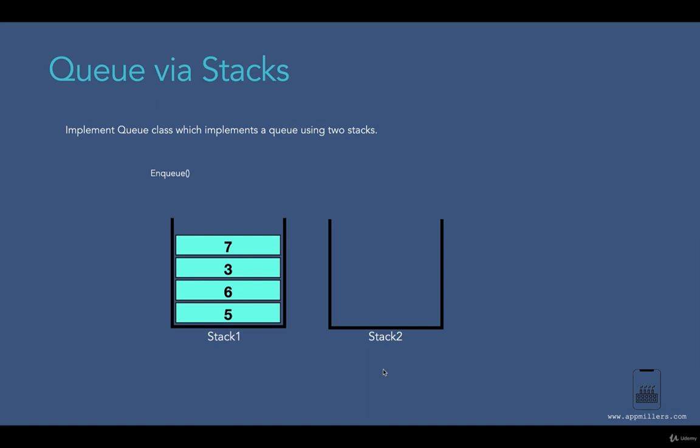So how can we implement this logic? As I mentioned before, we are going to use the second stack to change the order of the elements in this case. So if I pop out elements from stack 1 and push them to stack 2, in this case the order of elements will be changed. So in this case it's going to work like this.